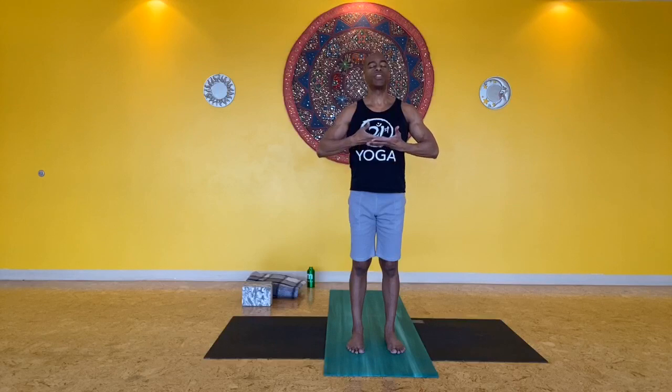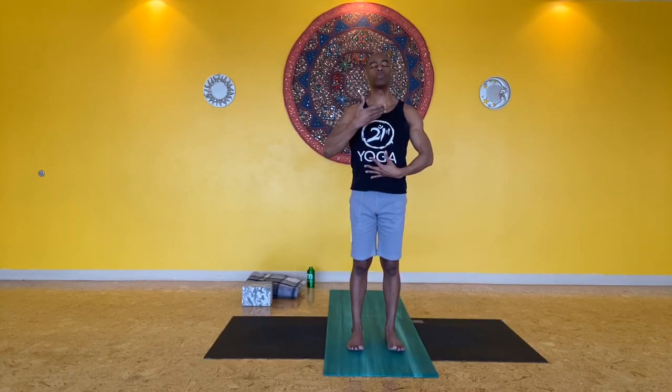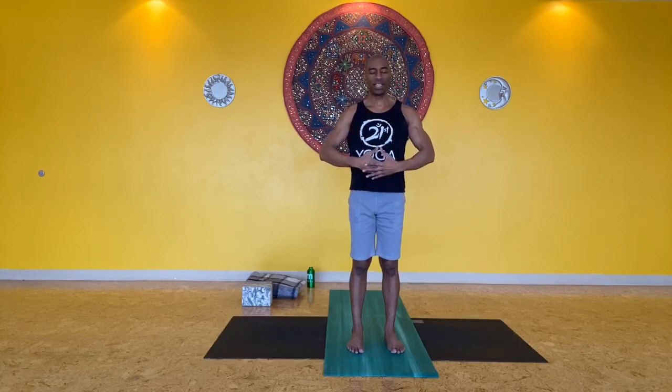Again, as you breathe in, you'll feel the breath rising to fill up your lungs. Even feel yourself get a little taller, a lengthening in your spine. Exhale. And just draw your navel inward towards your spine. A nice connection, establishing an awareness of your center.